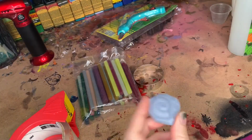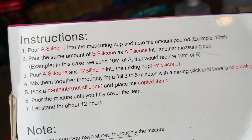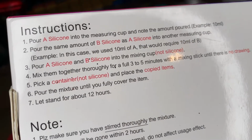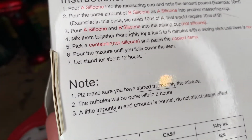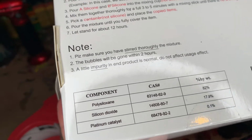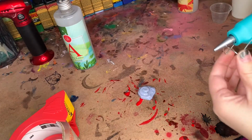So this is where I messed up. I sprayed WD-40 on the fossil because I thought it would stick in the silicone. Turns out, no, it wouldn't. So I followed the instructions for the silicone. Pretty much it was super easy. It was just one part A, one part B. Super freaking easy. I had a little cup, made sure that I read everything thoroughly because this is my first time using silicone. But it actually turned out pretty dang cool.